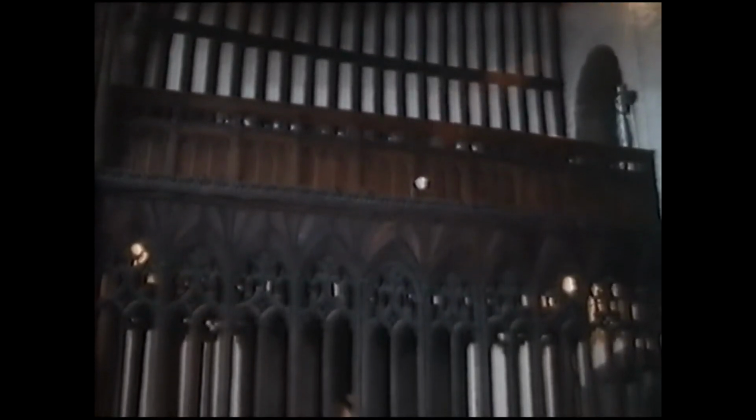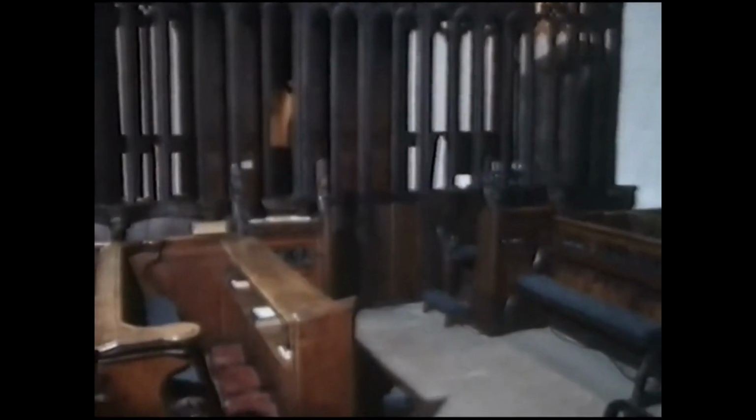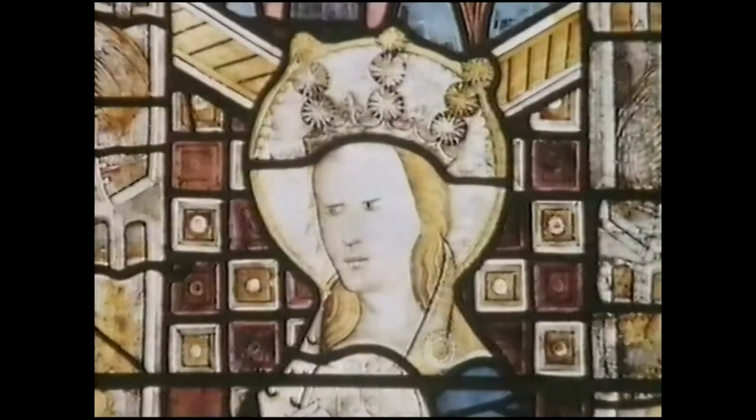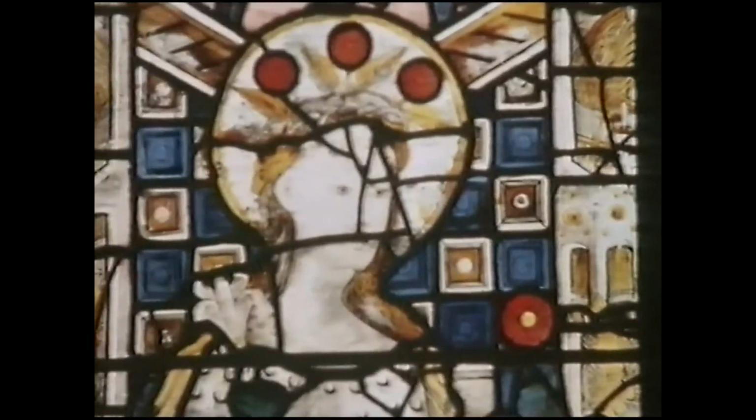And in the beautiful 15th century chapel at the east end of the building stands an impressive Tudor screen, carved from local oak, which has surprisingly managed to survive the ravages of time. And I'm sure you'll agree that the light through these large stained glass windows gives the chapel an appealing charm and warmth. If you look carefully, you'll notice 2 of the windows contain the figures of the Madonna and the Trinity, each with their very unusual jewelled crowns.